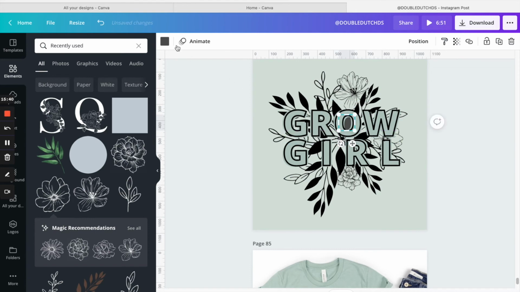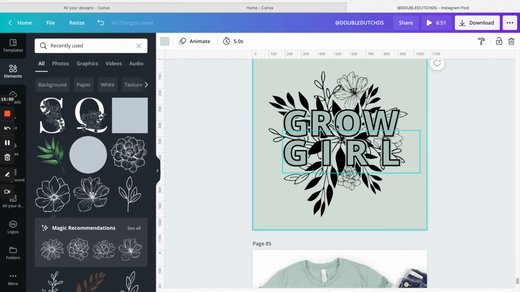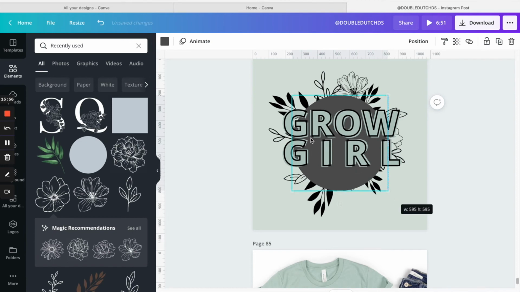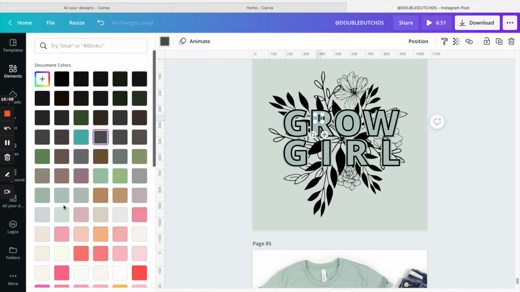There we go. I'm going to change the color to match the green. And as you can see, it just blocked out the black that was there before. So now I'm going to repeat that, and I'm going to use that behind the R. And change the color.